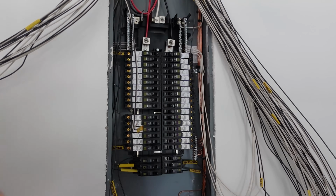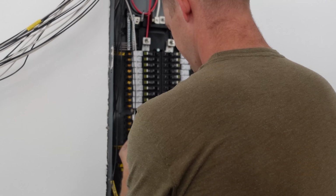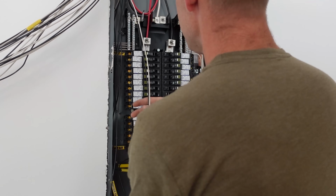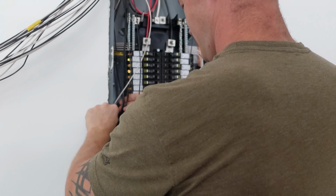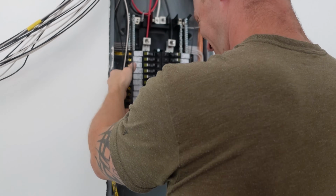Some jurisdictions will make sure that you go through and wire nut everything off, or that you land everything in all of the panels in such a way that you're not going to be able to energize any of the conductors, because now you just got wires sticking out everywhere throughout the house. So there's a little bit of logic that you have to go through with this situation, but there also might be your AHJ, your authority having jurisdiction. There might be specific ways that you want to do it.